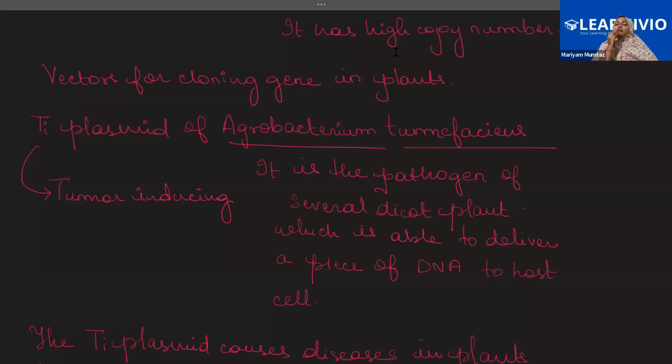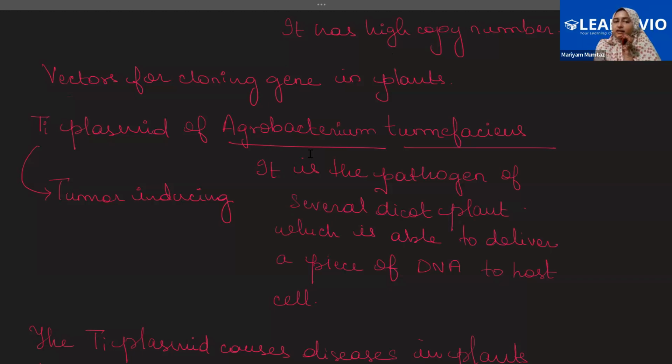In the same way, if you disarm a bacteria, it means that you take out the pathogenic property from it. If I take out the pathogenic property from any bacteria, then what property is left with it? The property of division, the property of multiplication. So this is what we do.